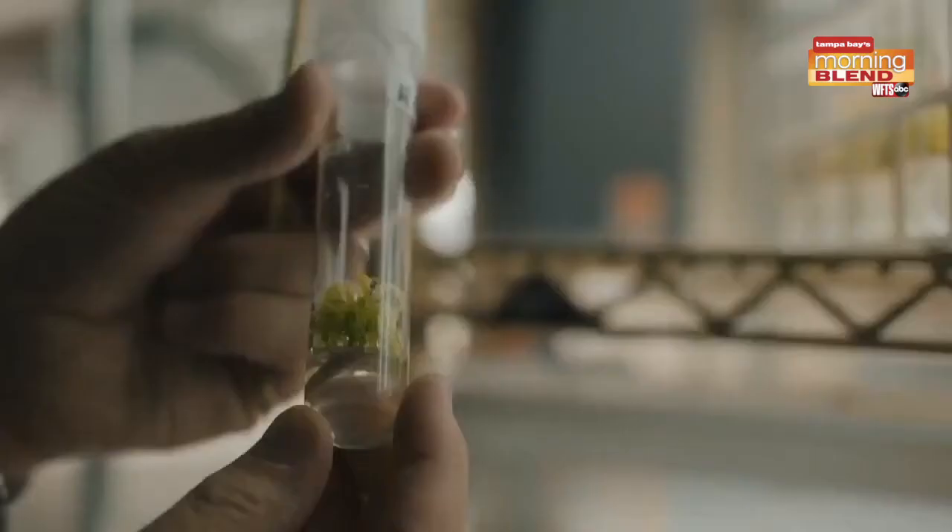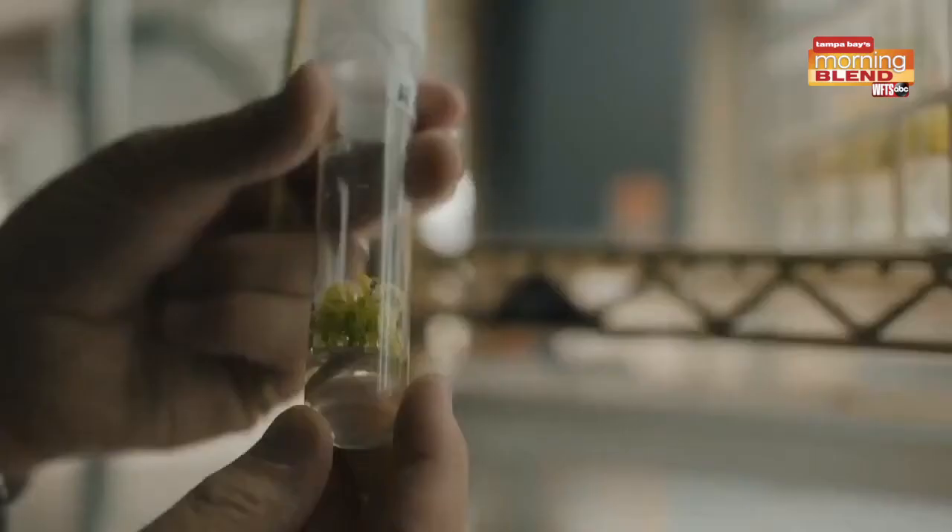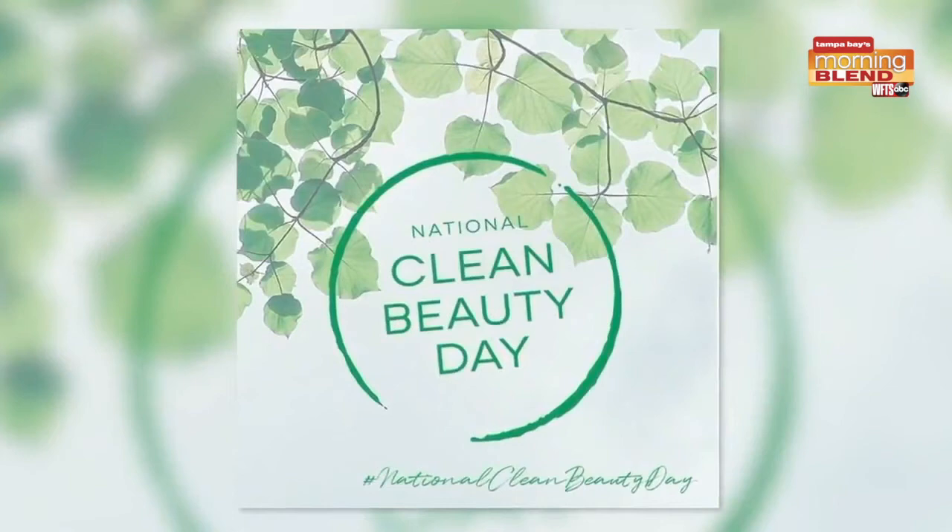The supreme oil is a daily treatment oil that incorporates broad spectrum CBD from organically cultivated hemp extract. Earlier this year, the brand also dubbed June 4th National Clean Beauty Day, all to bring awareness to the current state of the industry and educate on how to improve clean beauty practices, joining hands with like-minded brands to create a cleaner, more sustainable world.